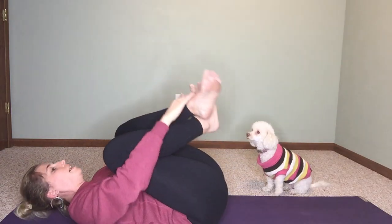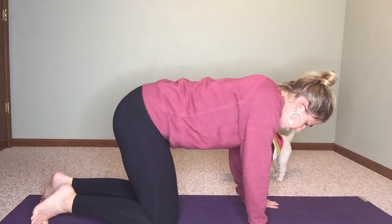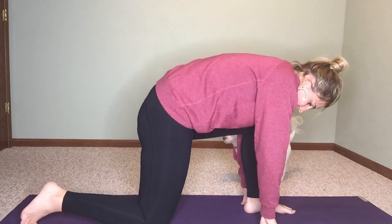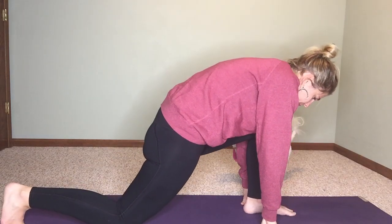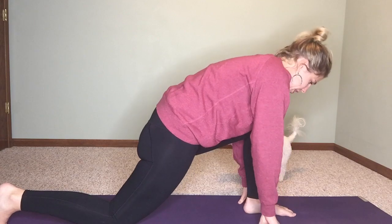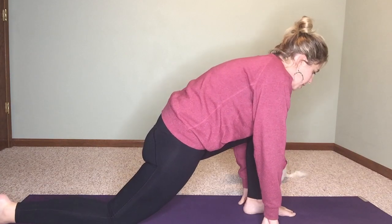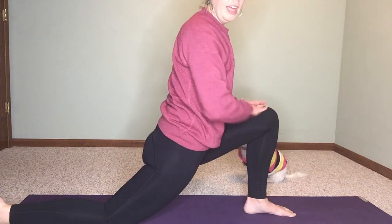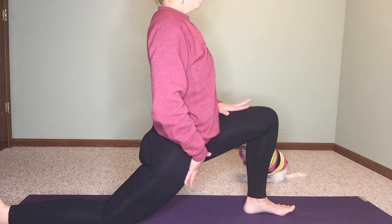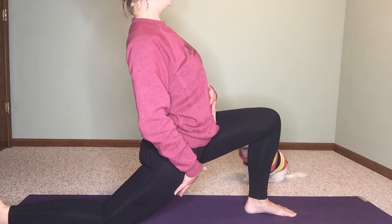And then if you're on your back, bring yourself up and come into a tabletop pose. So knees are underneath the hips, hands are underneath the shoulders. Step the left foot in between the hands, tuck under the right toes, and just walk the right knee back. If you have some tightness in the psoas or in the muscle in the front of the spine, this may be just enough for you. You're feeling it in the right quad. But if you want, maybe you explore with placing the hands on the left thigh. And you still may be feeling it in the right quad, and that's fine. If you want, you can gauge a little bit more by leaning back. So if your psoas is really tight, that will prevent the lean.